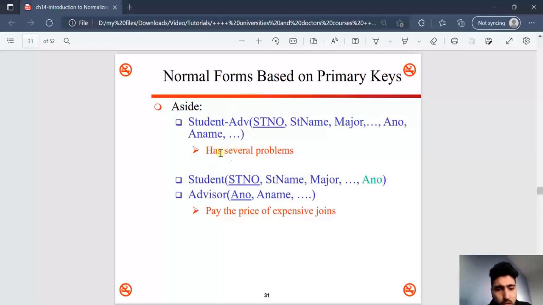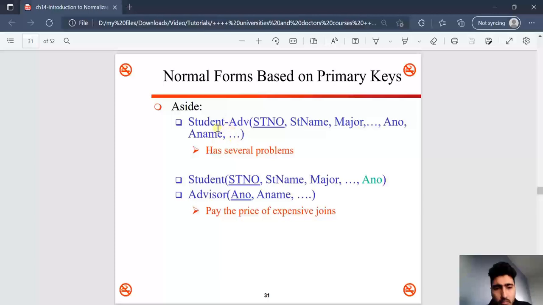Let's take an example. For example, that we have a student and an advisor. In this relation schema here combined together, the list of attributes are student number, student name, major, and the advisor number in addition to the advisor name.